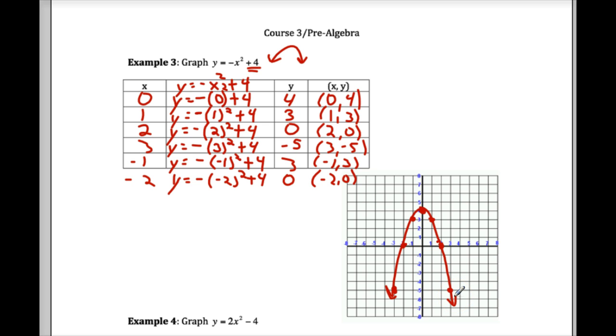Would it be wrong if you only graph the first 5 points? No. That's the minimum. You should do the extra 2 just to make sure that it's making this U-shaped thing. What does the word minimum mean? The least. Okay? You have to do at least 5 points. So you gotta do at least 5 points.